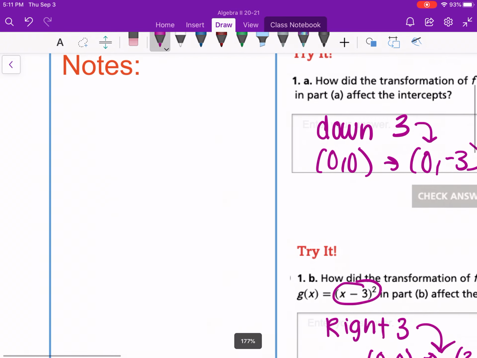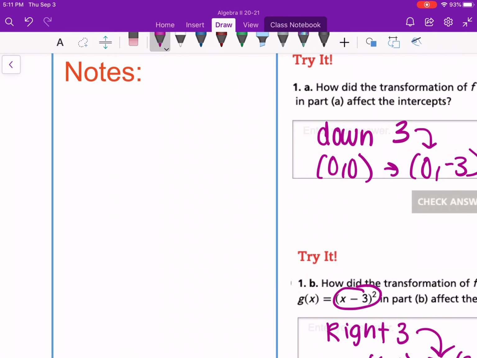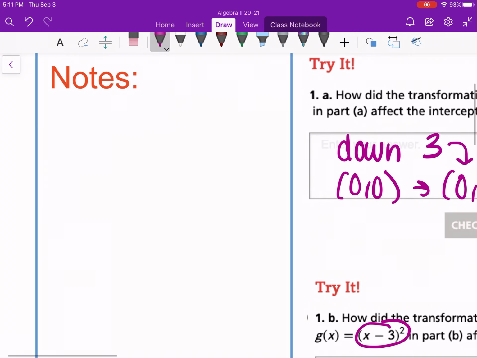If there's anything at all that you write down today, it needs to be this. This is the most important thing that you write down. If you write this down, you're going to get a 4 on your target, okay? This is what I call the master formula. The master formula looks like this. I'm going to write it all out first, and then I'm going to tell you what it all means.